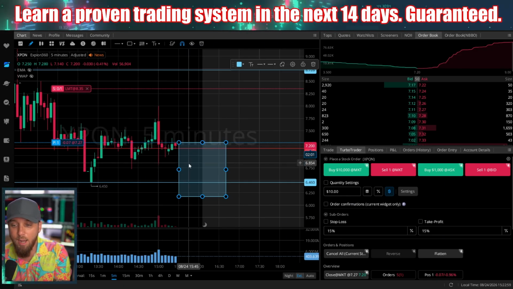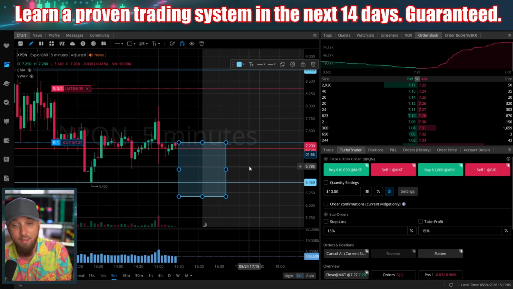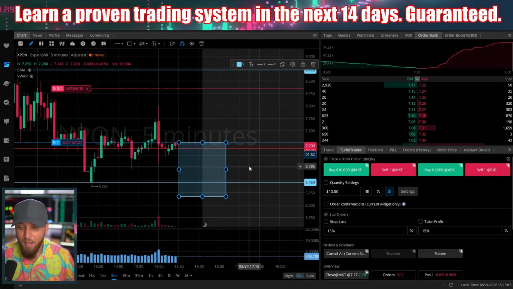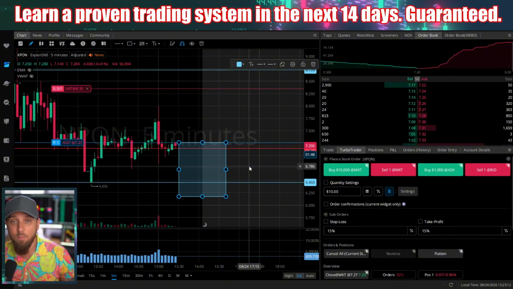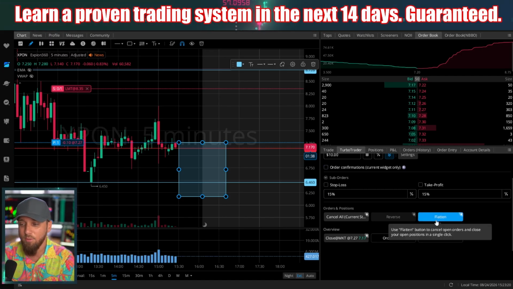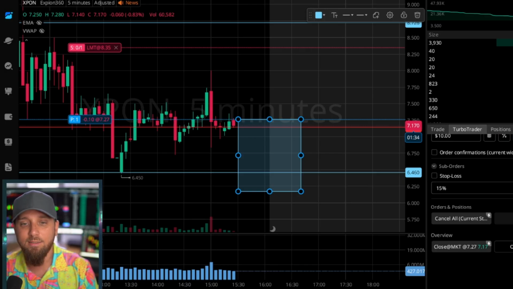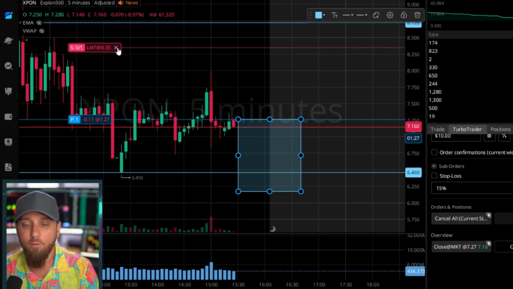So if this stock starts moving down fast and it gets down here to where I would like to sell at 6.16 and I try to click sell at bid, that's going to pop up. Most traders panic. And now before they know it, they're down 20, 25, 30% because these small cap stocks can move very fast. And the hard part about this is that I can't use the flatten button because we are currently in pre-market. So what I need to do is not panic and go up here and cancel my sell limit order at $8.35. I do that by hovering my mouse over that sell order, clicking X.